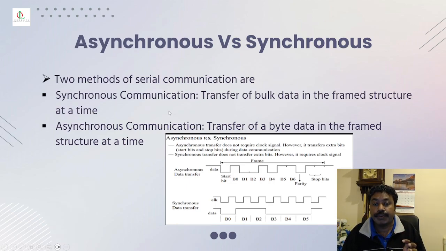Whereas in synchronous communication, the data has to be synced with the clock signal. So therefore, you can transfer bulk data through synchronous communication, but you need a clock. This is the basic difference between UART and USART, between synchronous and asynchronous. We already learned about transmit in the previous session. We're going to learn today how to write the receive function of it.